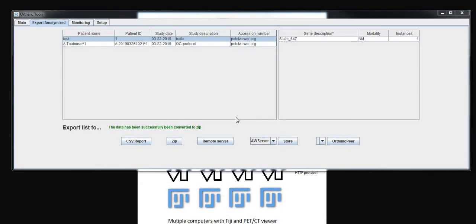So that's all for the anonymization. Just to mention, the anonymization is based on the NEMA anonymization recommendation. It anonymizes over 200 tags that could be involved in patient identification. So it's not just a modification of some tags. It's a full rewriting of DICOM, taking into account more than 200 DICOM tags that could compromise patient identification.